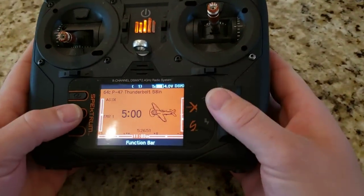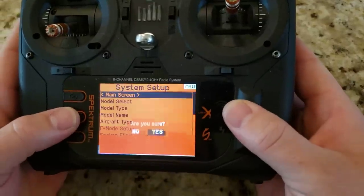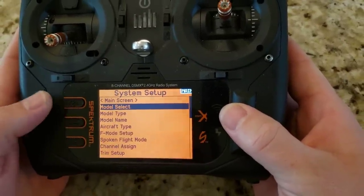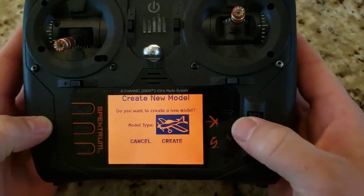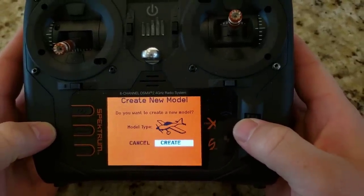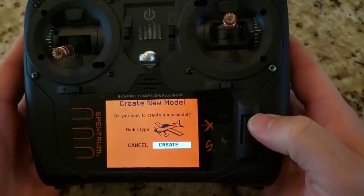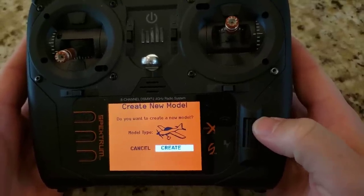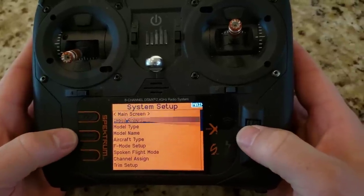Click, 50. Click, scroll all the way down to system setup. Disconnect your RF, and then go to model select this way. Now I'll look away for just a quick second, add new model. Okay, you ready? Then we're gonna pick an acro and create. Now we go through this exhaustive setup every time because we want you guys to know how to do this. Note that it did take a few seconds for that to happen.